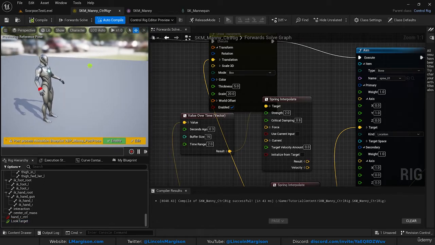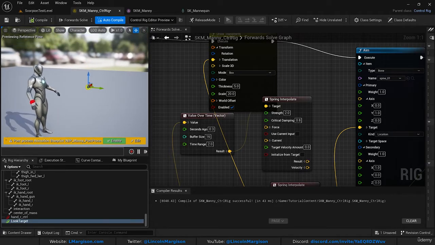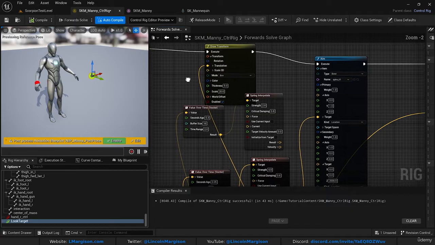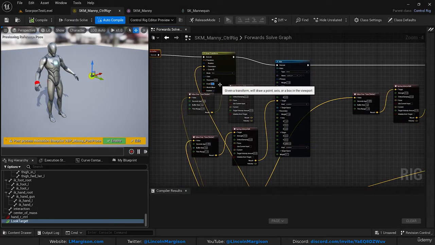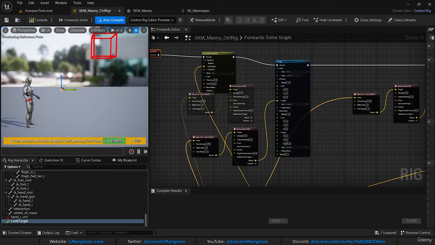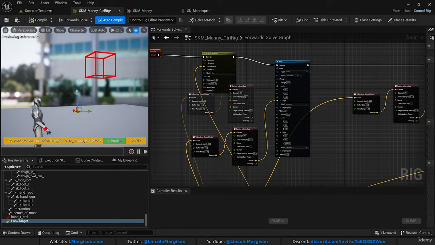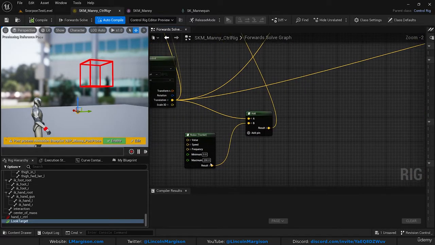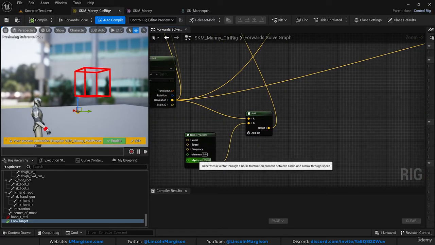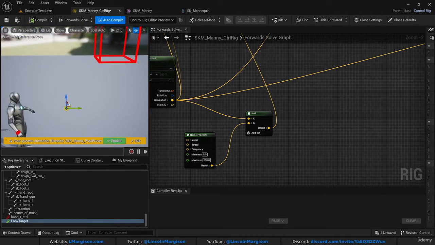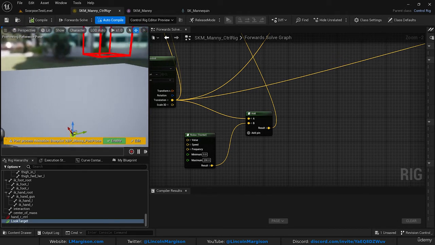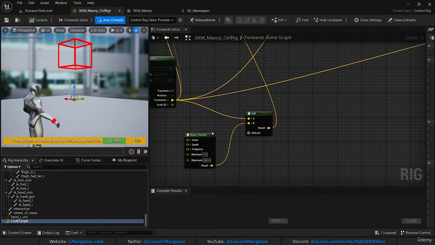Let's compile. And I can't see where that box is being drawn. Let's just change the scale down. Okay, so that's where it is. So I think what's happening is because it's between 0 and 200, the minimum distance could be here, but it's scaling it to some random number between 0 and 200 away from the target.